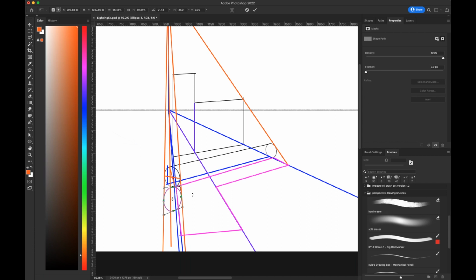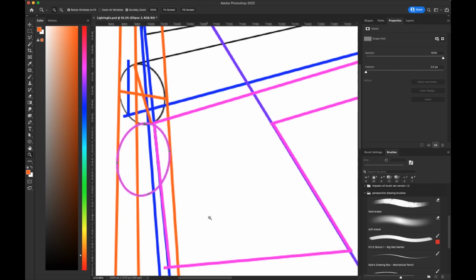There we go. And that looks pretty good. I think that's passable.